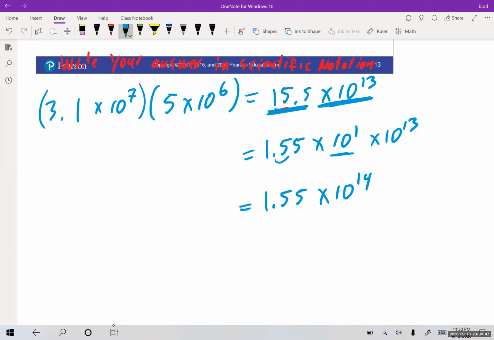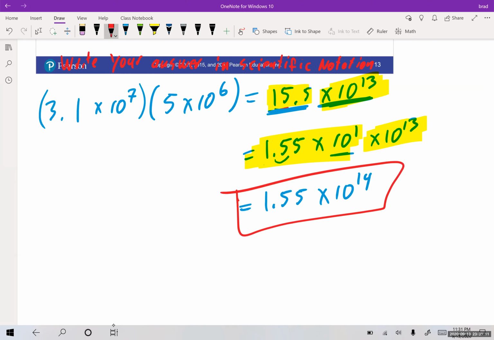So remember, when you're multiplying and the answer you get does not end up in scientific notation, then you fix it and force it to be. So you do a little scratch work on this part and write it in scientific notation. Then you attach the other part of the times 10 to the whatever, right? And that'll give you your answer. And this is in correct notation, right? They wanted scientific and I made it that way.